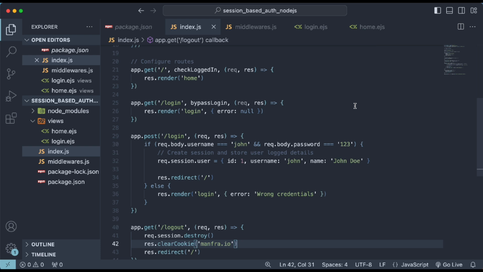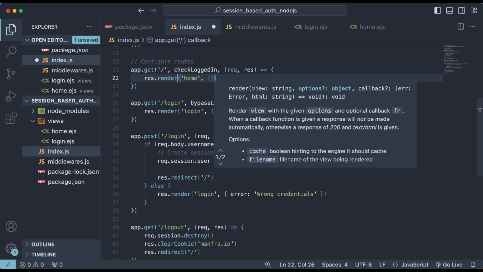But what if we want to send the user details, saved on the session, to the browser? Of course, we could add a second parameter here on the render method and send the details from the session, but imagine if we had multiple routes and we want to send the user details in almost all of them. It might lead to an exhausting task. Especially if we modified something on the session, then we would need to modify in all routes. It makes no sense. So instead, Express offers a way to configure in only one place.